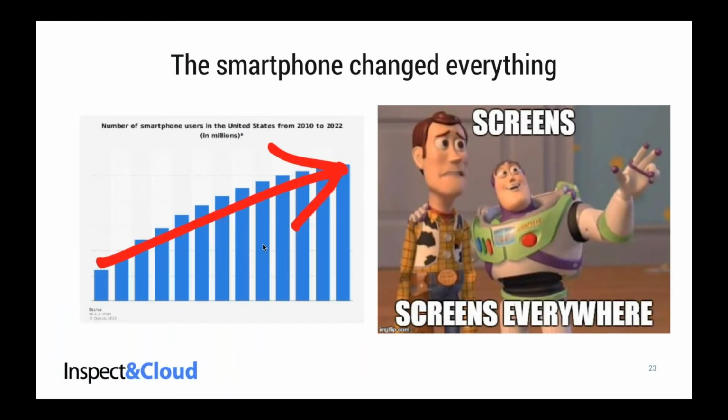It was the smartphone. Smartphone adoption is continuing to skyrocket. And as more and more millennials move into the marketplace, that's only going to continue. And they like having information at their fingertips. Now, every generation is starting to understand how valuable it is to have information at your fingertips. And as business owners, that is not only true for prospects, but for the data in our day-to-day operations as well.